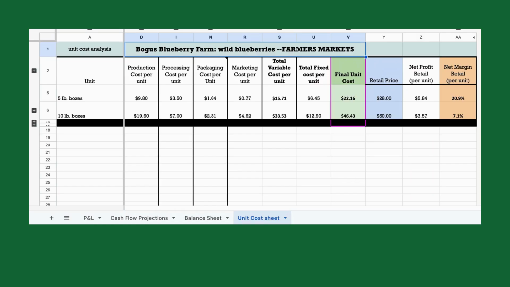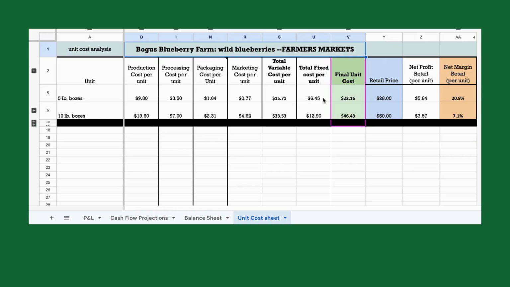And so a wild blueberry farm is basically a one enterprise farm, just one crop, and it's a 2 year production cycle with a very short harvest season each year. So this is a pretty complex spreadsheet covering all the costs over the 2 year cycle.